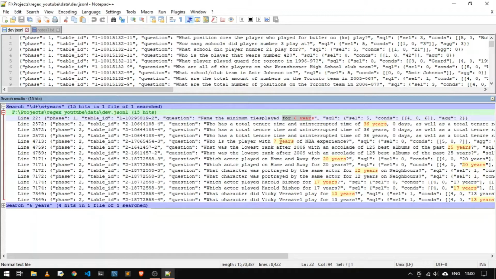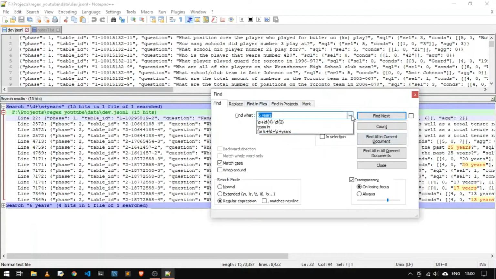Now if I go above, I can see it is written like for 6 years, of 36 years, with 7 years, or for 17 years. How can I find which also selects the word "for"? My expression was this, so now I can add "for", then space with this, and that's it.